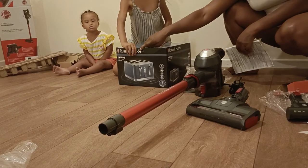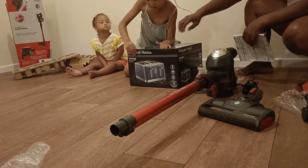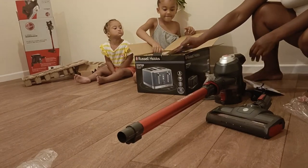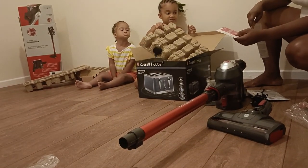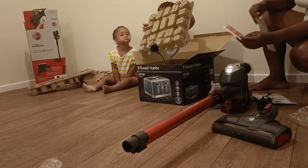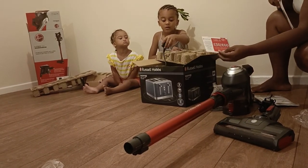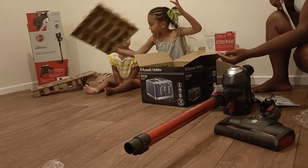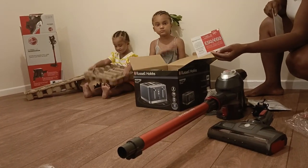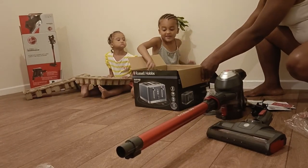She wants to open it. Now you have to get it here. Yeah. No, it's okay. You bring this one out. Yeah. So it comes with this. Receive about 50 or 60 pounds wine voucher. Whoa! We got a voucher. 50 or 60 pounds. Okay, 50 pounds or 60 euro wine voucher. Wow. So when we go buy wine, we are going to go with this one so we get some discounts. Yay! Okay, let's see. Mama, can you bring it out?